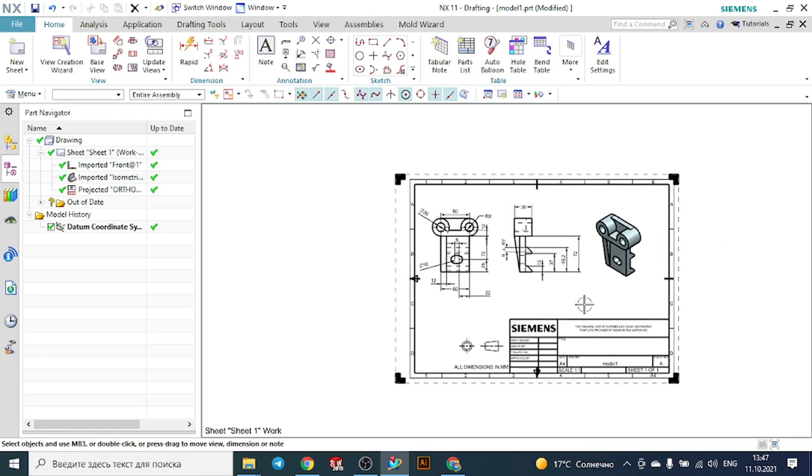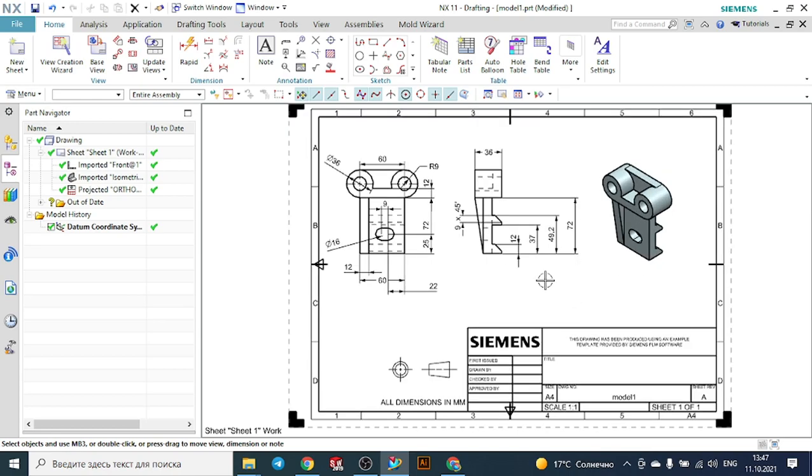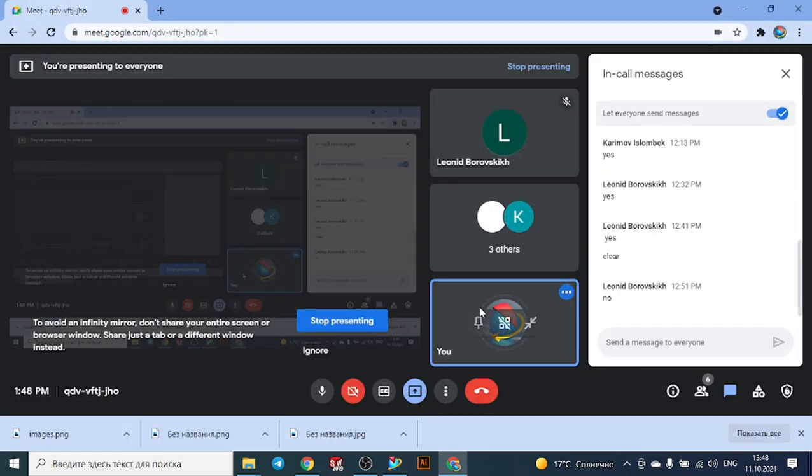Today was just the basic introduction, how to put the simple dimensions and how to insert the views and so on. So in this case we can finish for today, and see you tomorrow, and we will continue tomorrow at the same time. Thank you very much for the participation. If you don't have any question, is it clear there? You can practice by yourself on the drafting.